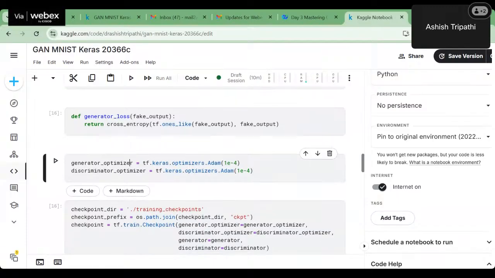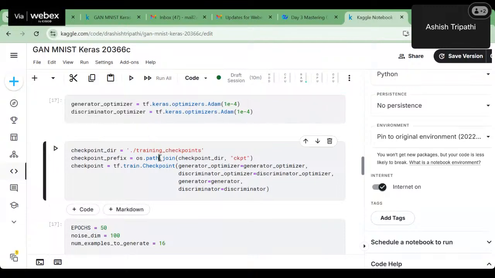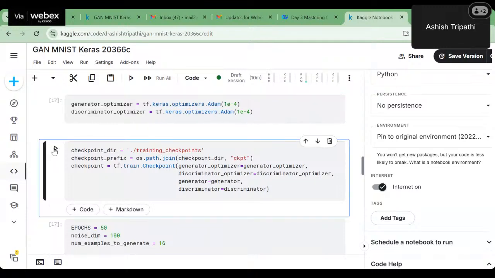This is the optimizer. What I already told you is that we want a global optima where we have the minimum loss from the generator as well as from the discriminator. So we have to call the optimizer, and for that we are using the Adam optimizer. I think this is very basic code. You are able to just get it.